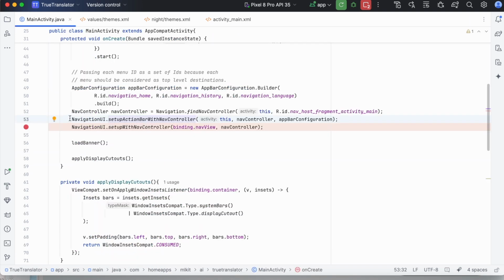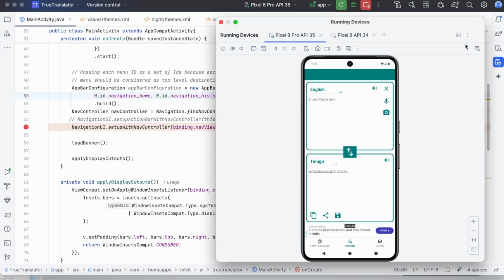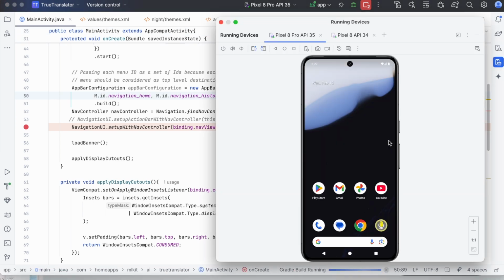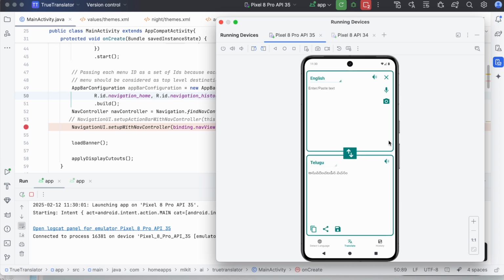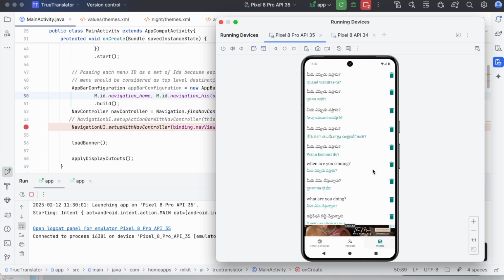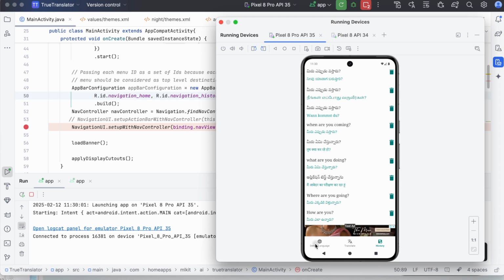Now come back to activity class. Comment this setup action bar with navigation controller API call, because we do not have action bar now in our app theme. Now run the app. Yes, see, the display is edge to edge without action bar.